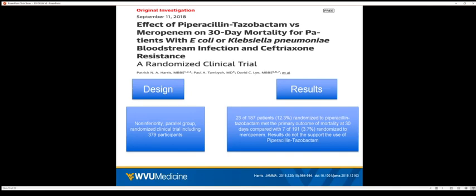This is a more recent trial. Before this trial came out, if you had ESBLE, doctors assumed Zosyn was going to work. This trial was stopped early because 9% more patients were dying on Zosyn. It was critical for infectious disease, and we'll do a more detailed video on it later on.